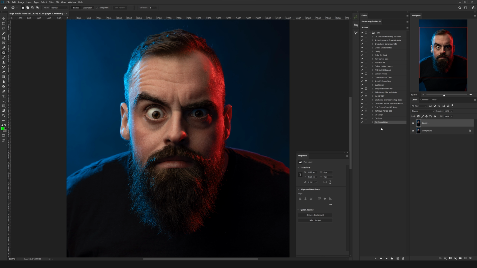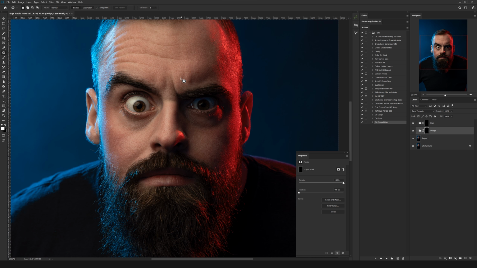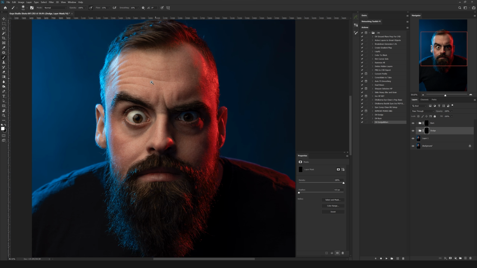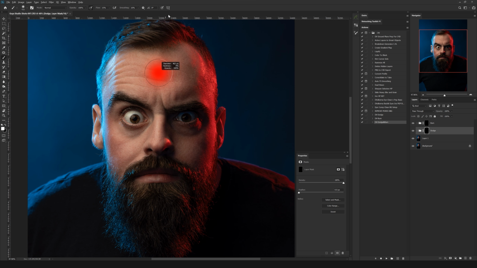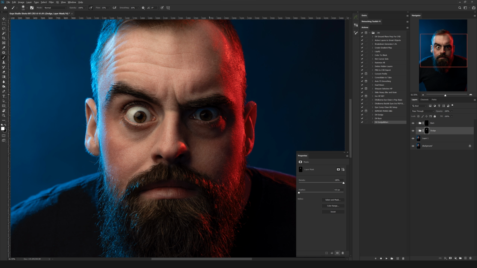So we can go ahead and just play this dodge and burn action that we just created to set up both groups. And go ahead and close those, select our dodge. Again, my brush tool is just a soft round brush with pen pressure sensitivity on, flow at 15%. And this is where we get started. So now I just go ahead here and I like to accentuate my key light first of all, and we're just going to go through and brush some of these areas.